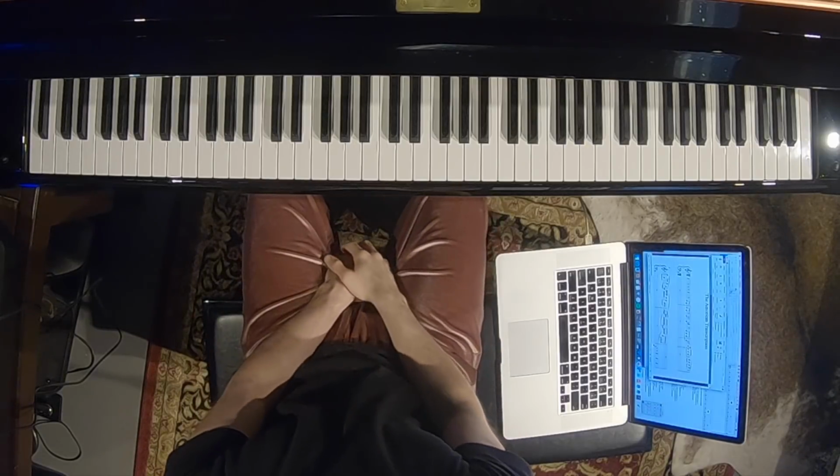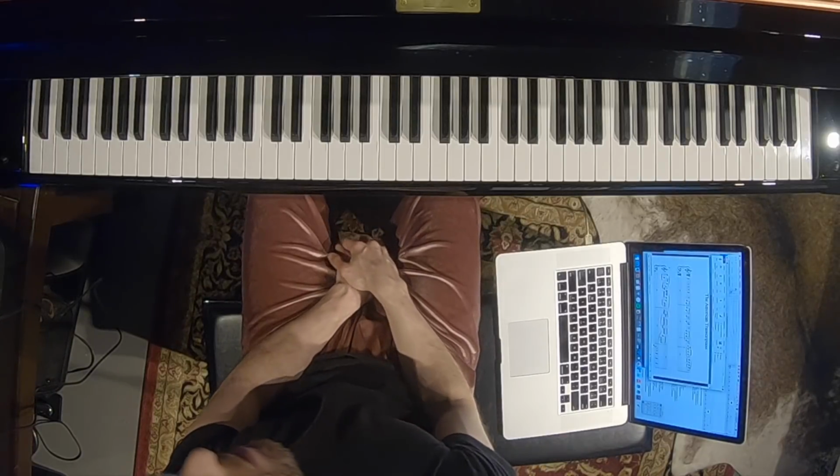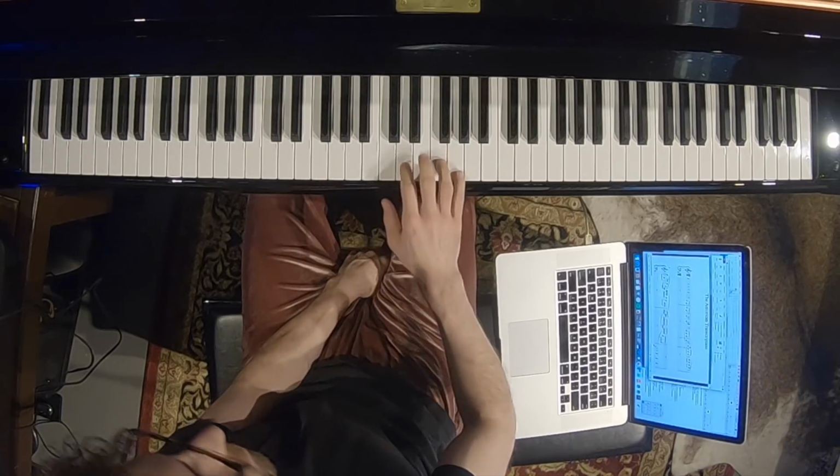Separately now. We're at a good beats per minute, 65, so make sure it's really smooth in each hand separately. 2, 3, 4.